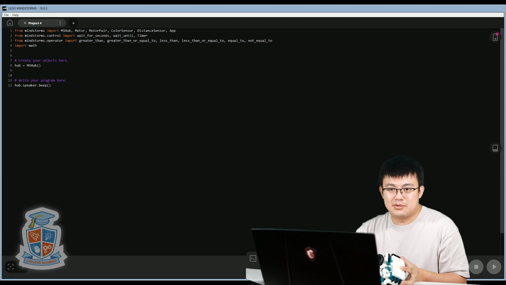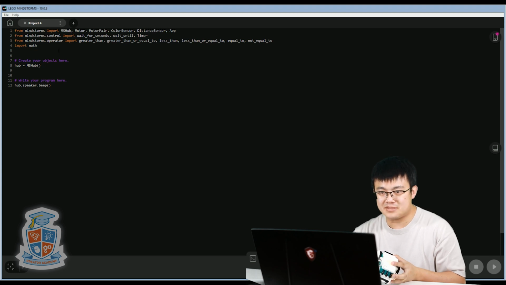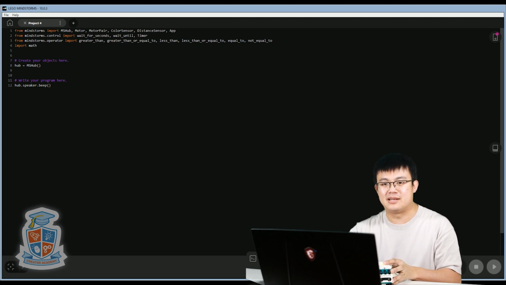Well, the reason we would want to potentially remove any of these is for memory issues, because when you import some of these new methods or classes into your program, it takes up space. So if your robot starts to run out of space, then it might be worth looking at some of these classes and removing them if you're not needing them for your project. But we'll talk more about them later on.